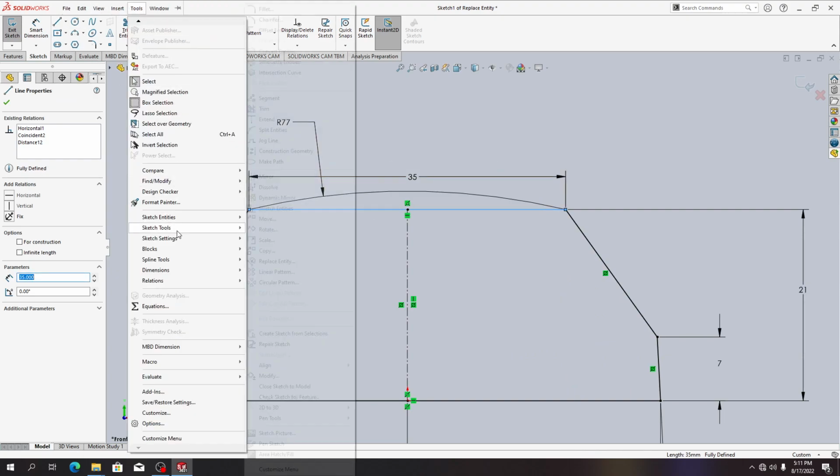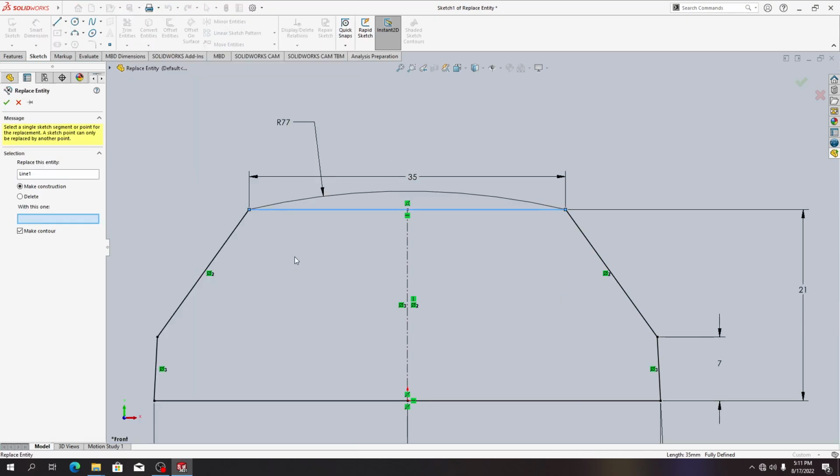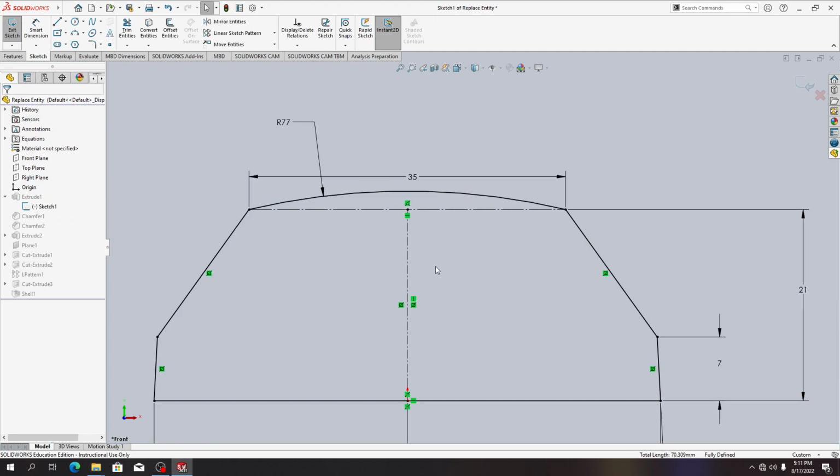Tools, sketch tools, replace entity. This one, may construction. Yan. Okay? So, hindi na natin kailangang i-fully define yung sketch. Pinalitan lang natin siya.